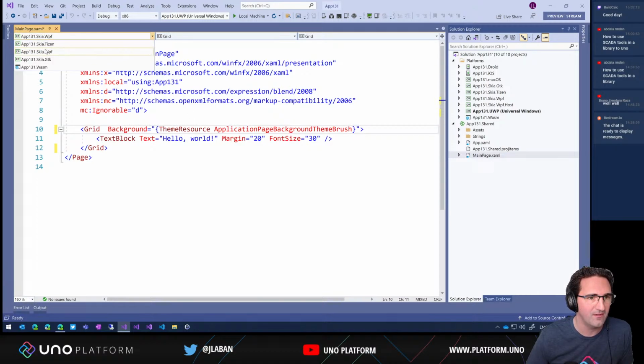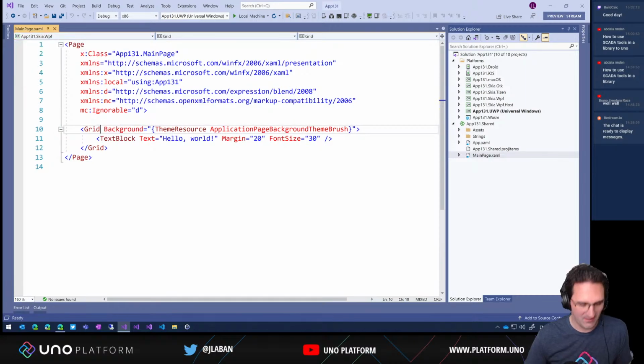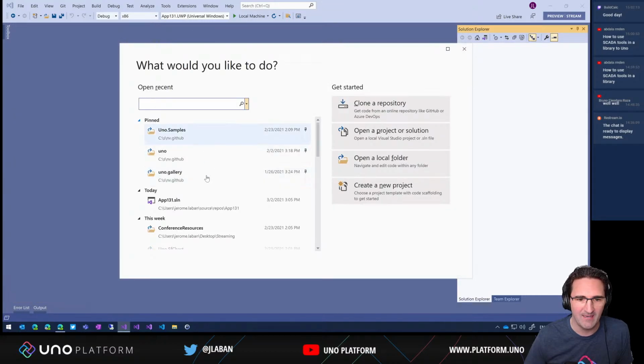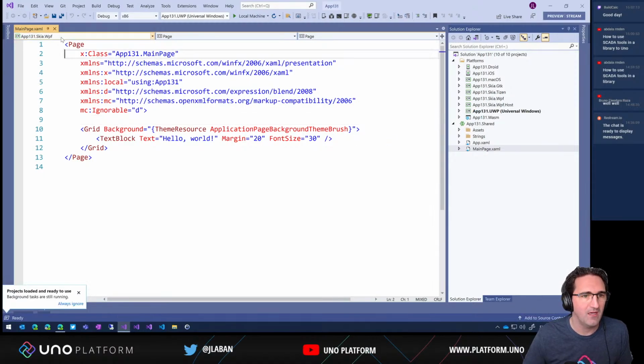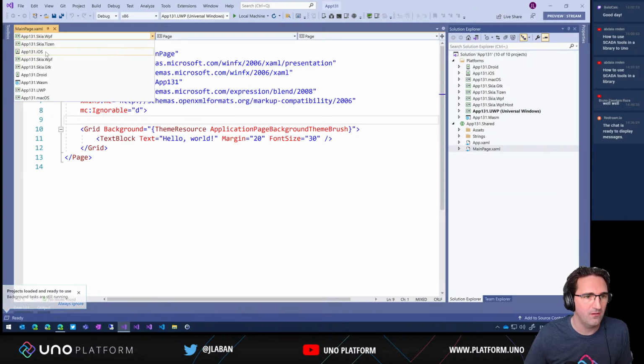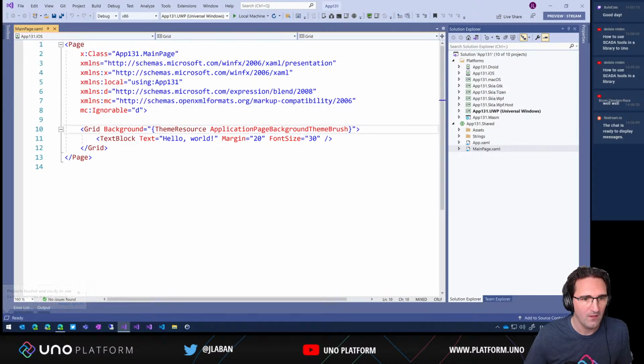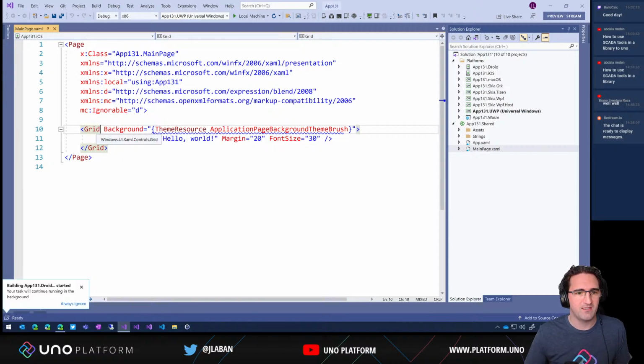You see the list of project templates here is not the complete one. We probably don't have the latest templates installed in that Visual Studio instance, and this is a Visual Studio build that I use specifically for the streams. So let's try this: we're going to close the solution and open it again and see if that fixes it. Now we have the full list. Okay, and let's try iOS first. So what do we see? Oh, well, would you look at that? That is pretty nice.